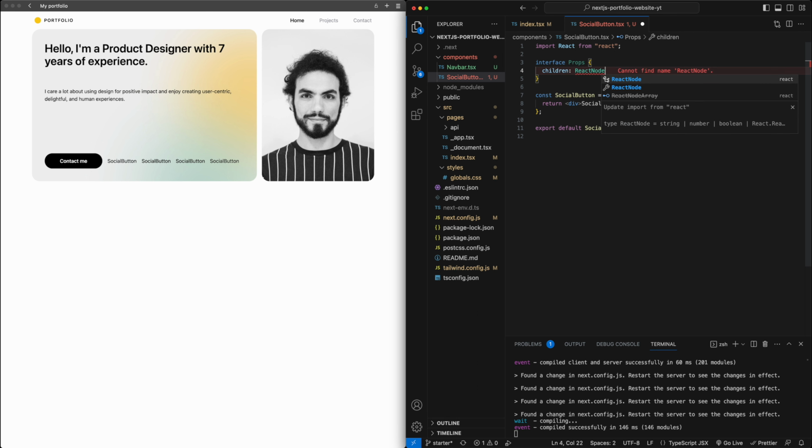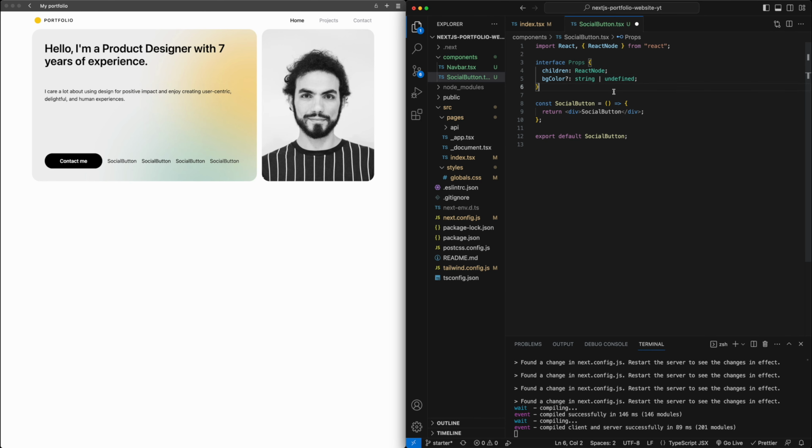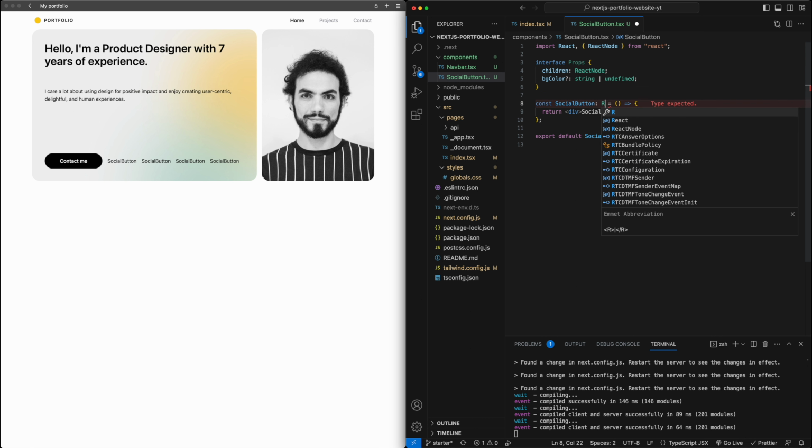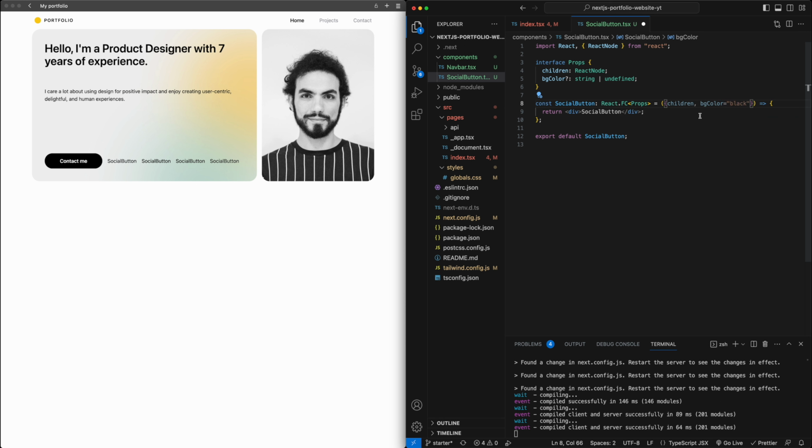So here I'm just going to say children React node. And I'm also going to ask for a background color, which will be optional, but should be a string. I can't find React node, so let's import that. And then we'll make sure that the social button component specifically uses these props, and then we will destructure the props in here, and we will apply a default value of black for the BG color.